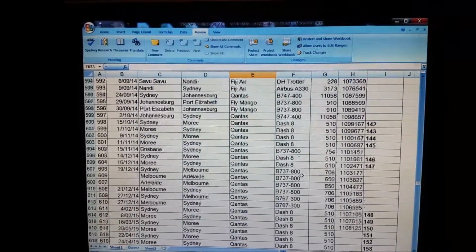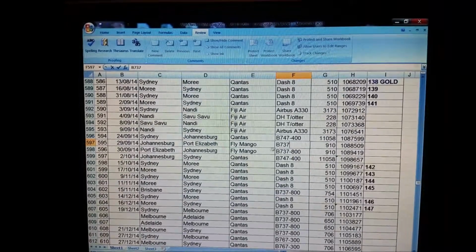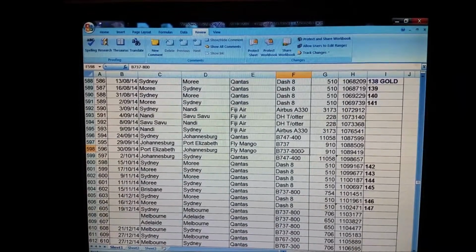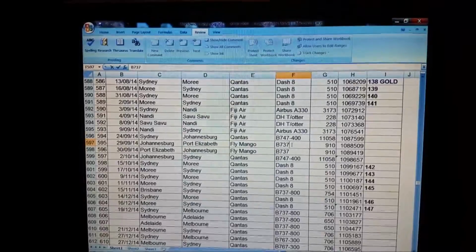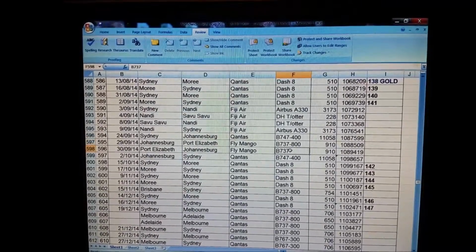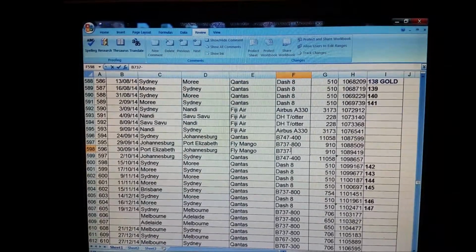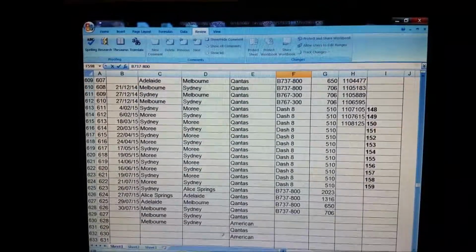We might do a flight here, which I did a couple of months ago. And I'm just deleting this to show you. If I want to put in particular aircraft types, I'll go back up one square and I'll type it in manually. 737, sorry, hyphen 800. As soon as I go down the next square and type in the hyphen and the 8, it automatically brings up the previous one.